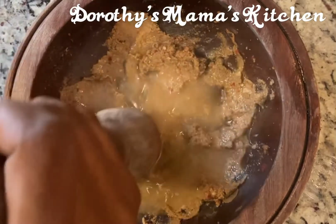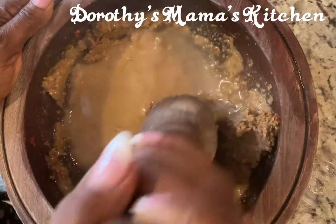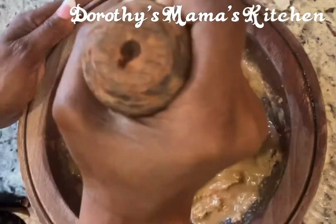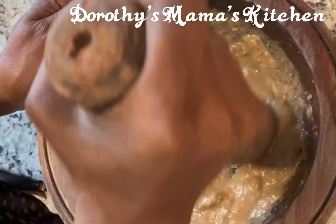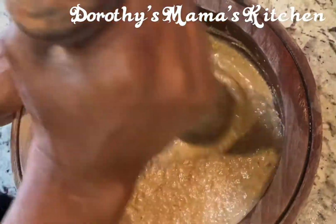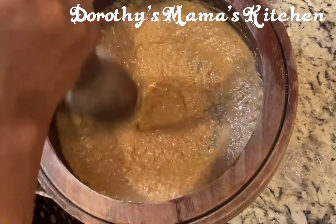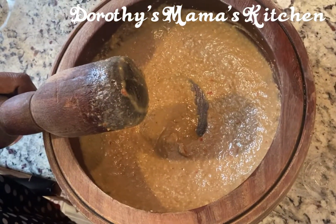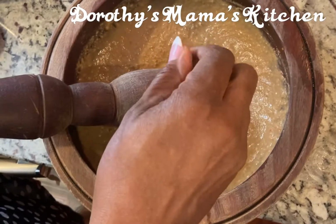So add boiled water, not just hot, but water that really, really boiled. You add some of it, and as you're adding water, make sure you're also checking for the thickness. If it's very, very thick, you add more water. If it's not thick, then you let it be. I'm still going to be adding water to this because it kind of looks thick to me, but I added the water right after. It's not showing in this video. So you add your water and you keep mixing it until it's very, very smooth. Guys, you don't want any food left in the soup. You want it really, really pounded or mixed up. And then you taste for salt and your soup is ready, almost ready.